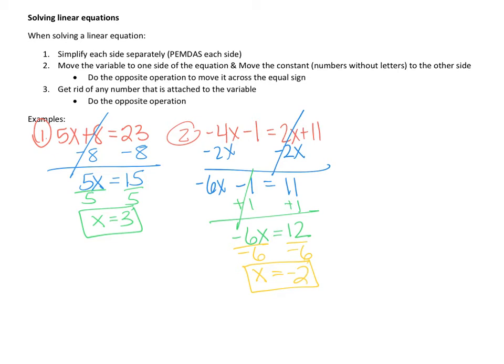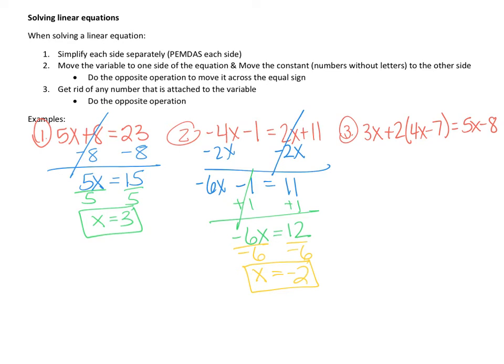Okay, so our last example here, what we want to do is think of something that's maybe the most complex that we could have, where I would need to simplify before I begin. So I might have something like 3x plus 2 times 4x minus 7 equals 5x minus 8. So when we look at this, remember the first step would be to make sure that each side is simplified. So I notice that the right side is simplified with the 5x and the 8. However, the left side is not.